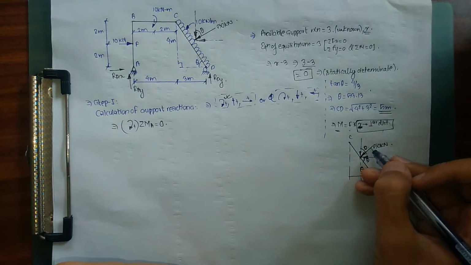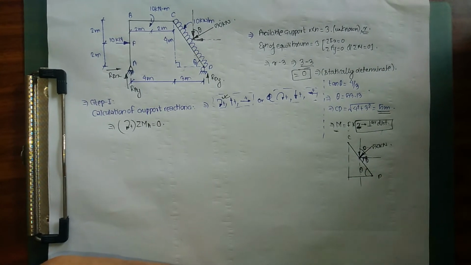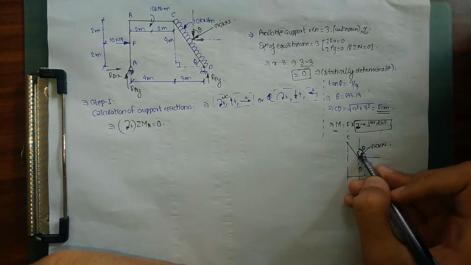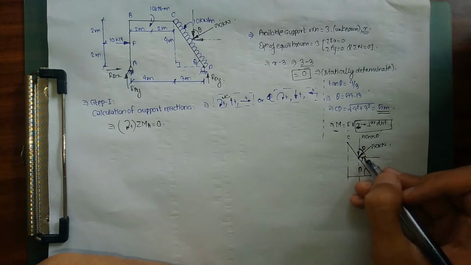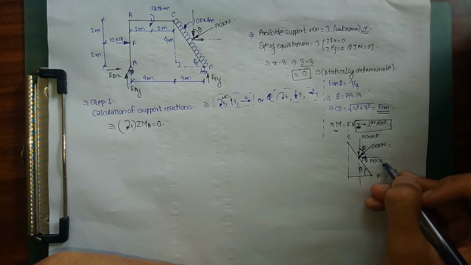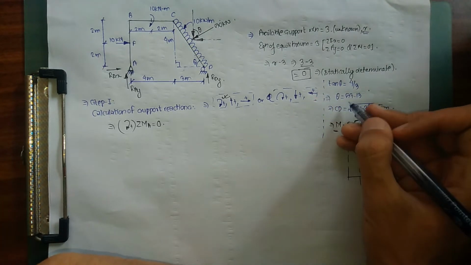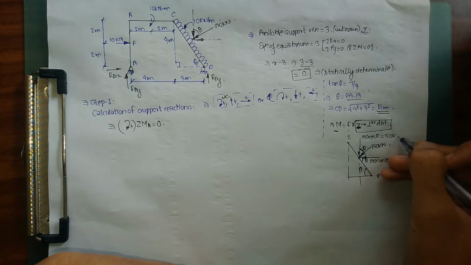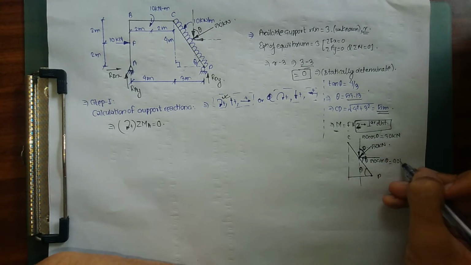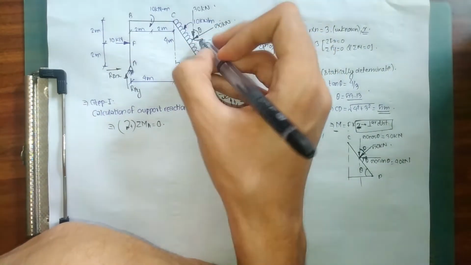So if I resolve this, the nearer side to the theta, a simple trick to find cosine and sine component is for our required resultant, the side which is nearer is going to be our cosine component, 50 cos theta, and the farther component is going to be our sine component, 50 sin theta. So 50 cos theta will be 50 into cos 53.13, which is going to be 30 kilonewton, while this is going to be our 40 kilonewton. So let me write this down over here, 30 kilonewton and 40 kilonewton.